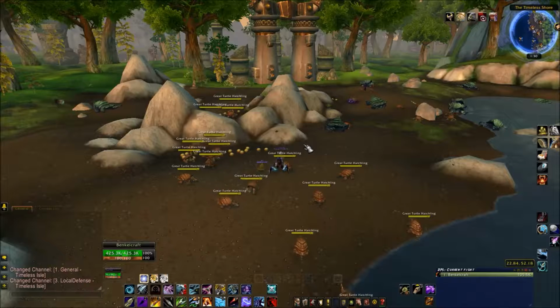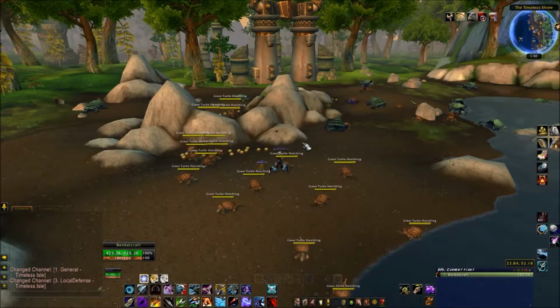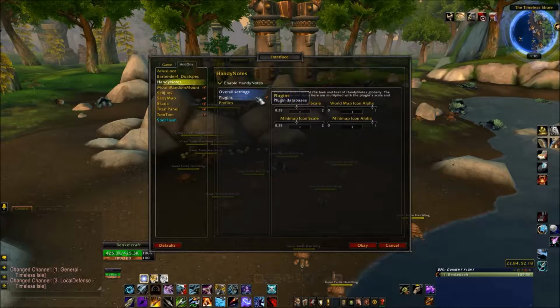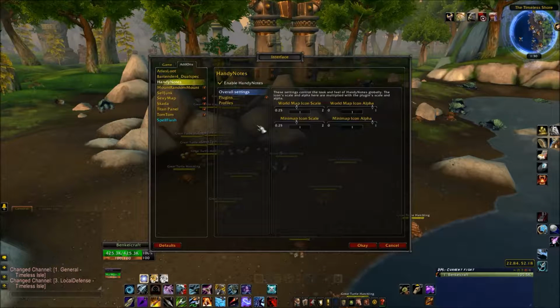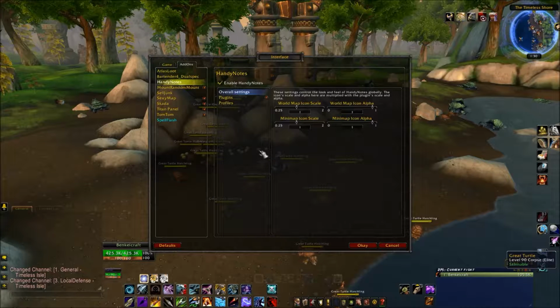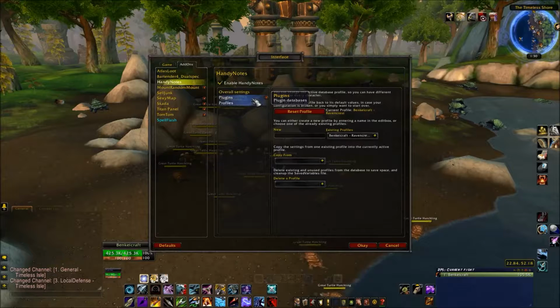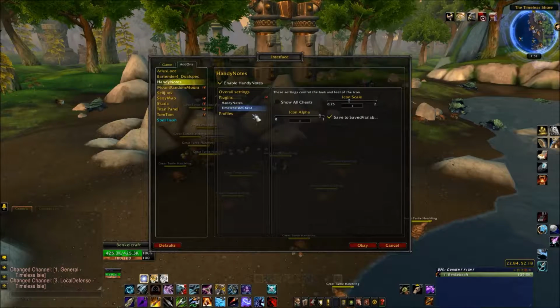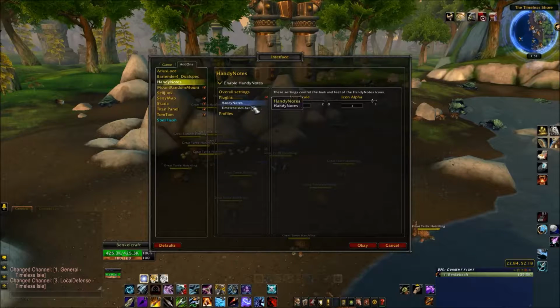Another add-on to discuss is Handy Notes. So this one allows you to get to the Timeless Isle when you are 90 and puts mini markers to show you where there's little treasures around the island to find for your extra loot. Don't really need to make many changes to the system, but you can if you want to. But as it is set right now, it's very useful.